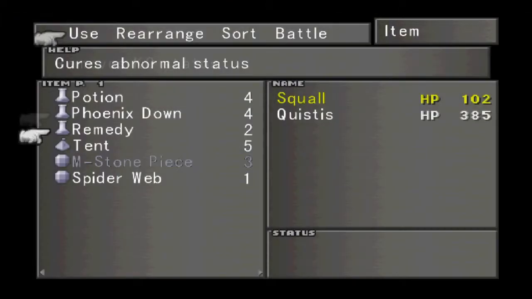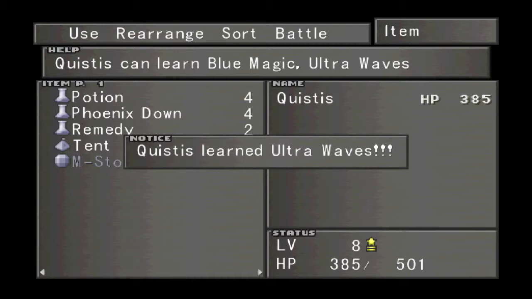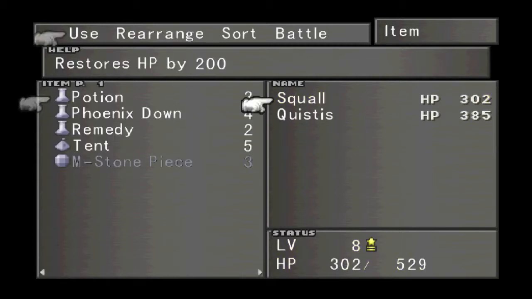And okay, right there, that's the perfect example as well. I don't think we received one of those before. If we go to the spider web, Quistis can learn the blue magic, which is what hers is, because she's basically a blue mage, Ultra Waves. So now when she gets her limit break, she has 2 different moves that she can do.